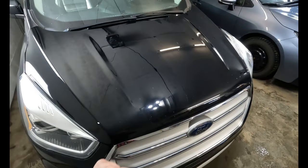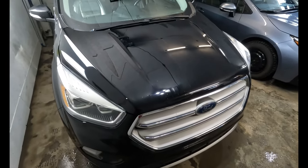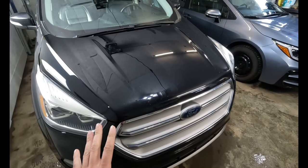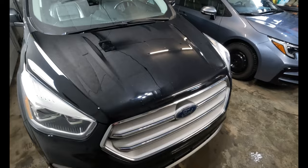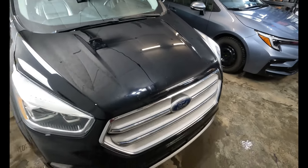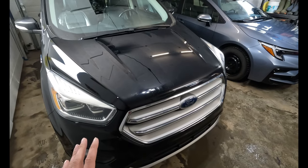A little bulbous, a little bit of surface tension there with the paint. But as it cooks here for a little bit, it'll flatten out. And then when we put some compound on it and rub it down, and really blend those edges in, it'll look a lot better than what it did before.